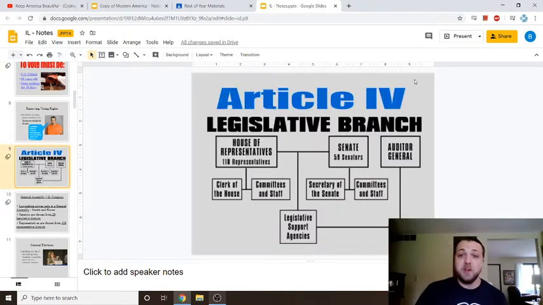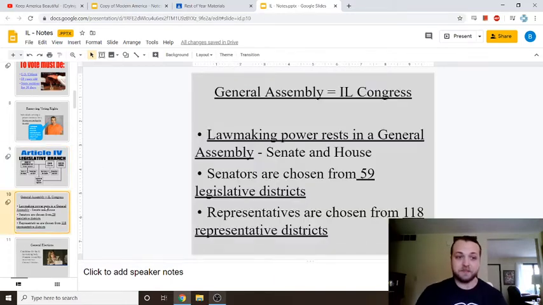What a dummy. Article 4 features the Illinois legislative branch. Much like the federal government, we have a House in Illinois. We also have a Senate in Illinois. There's different numbers of people in these, though. I think this is a question on the test. In the Illinois House, there's 118 people. In the Senate, there's 59 senators. It's because it's half of 118. That's the situation where they came up with it. So the Senate will always be half the size of the House. So there's 59 senators, and there are twice as many House members in Illinois.